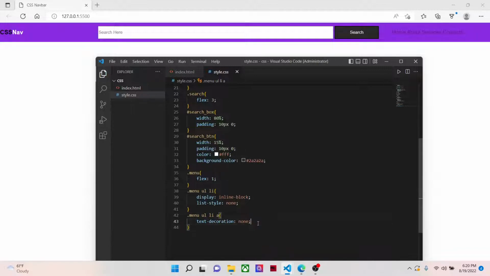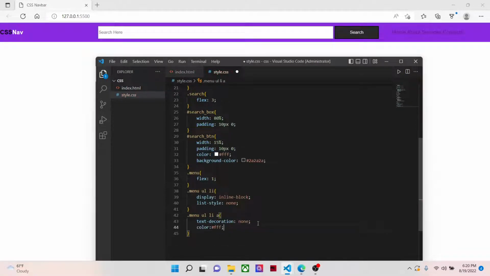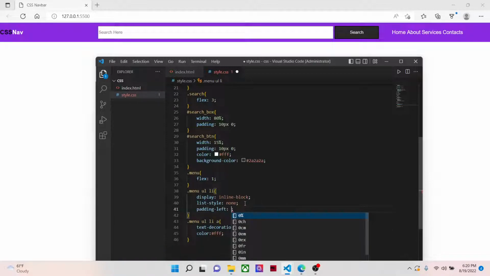Then we could give color of white. Then we might need to have a padding of 0, 10 pixel in between, or 15 pixels. Okay, let's make this 10 pixel.